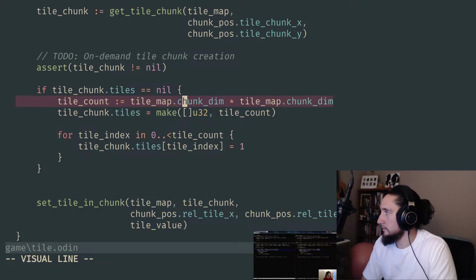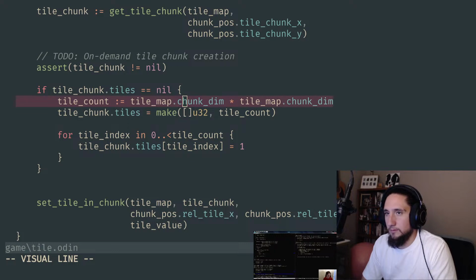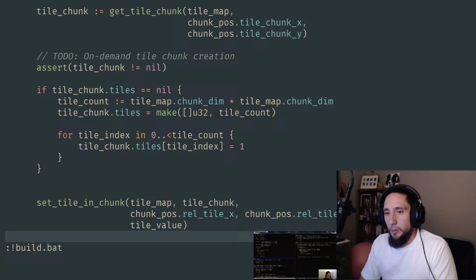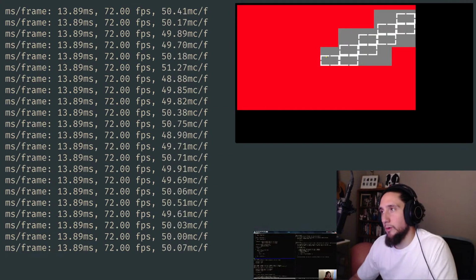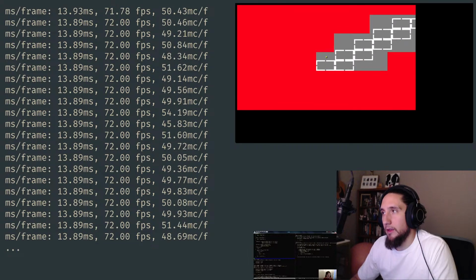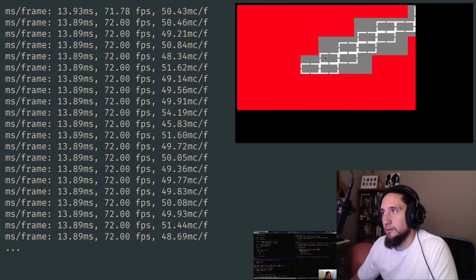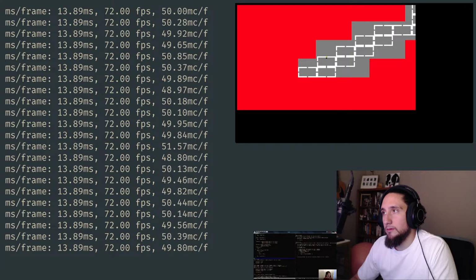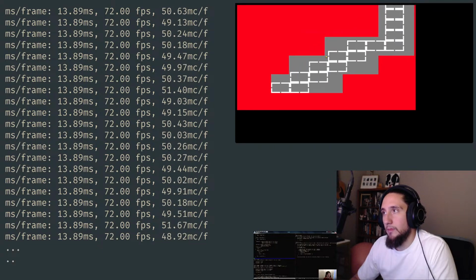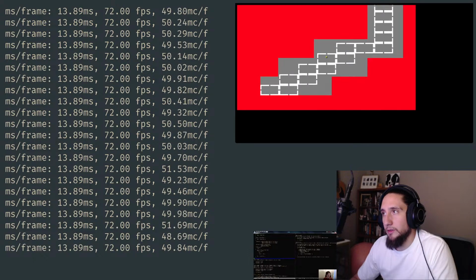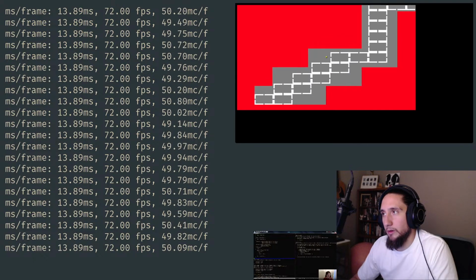Push array, right. So now we actually have to loft that arena stuff up a little bit because I had just kind of declared it right where it needed to be, but actual people are starting to use it now. So this stuff... Actual people. Okay, so we're back in a working order, and rather than allocating the whole darn thing, we only make the tiles that we care to make based on where we're generating the world.